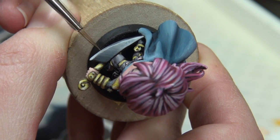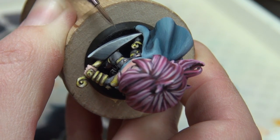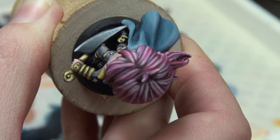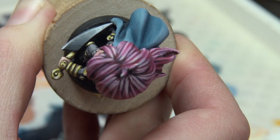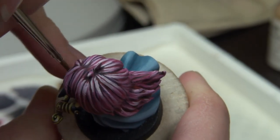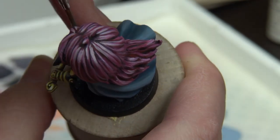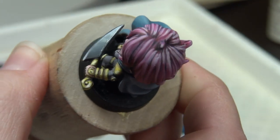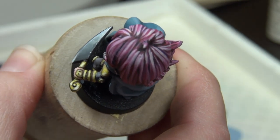I'm just cleaning up my transition, blending it a little better. Sometimes I feel like I have too much of a shadow, so I have to go and lighten it up. And here, it's hard to see, but obviously her head's in the way. But I'm just trying to get the very back of the blade. I put some gray paint down at the back of the blade.